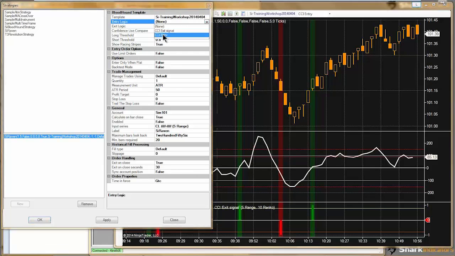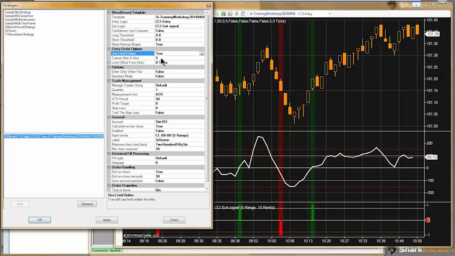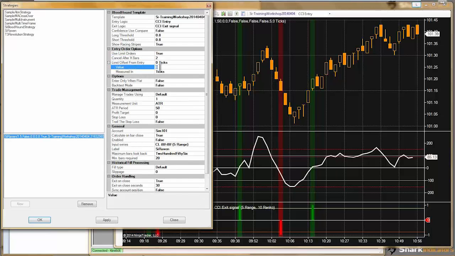All right, I can go in here, specify and lock in my entry logic, and if you want to use an exit logic, you have to go in and specify your exit logic and lock that in. Let's use a limit order, and we'll do a -2 tick offset.